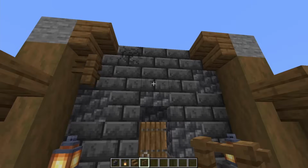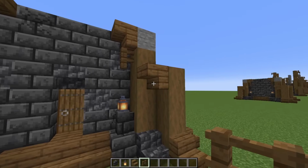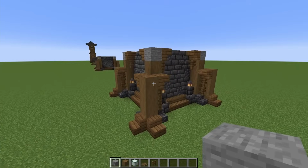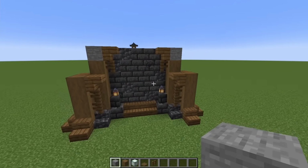Now underneath the top stairs, we're going to place 1 spruce fence, and underneath these stairs we're going to place 2 spruce fences. And that is how you should be looking when you're done, guys.